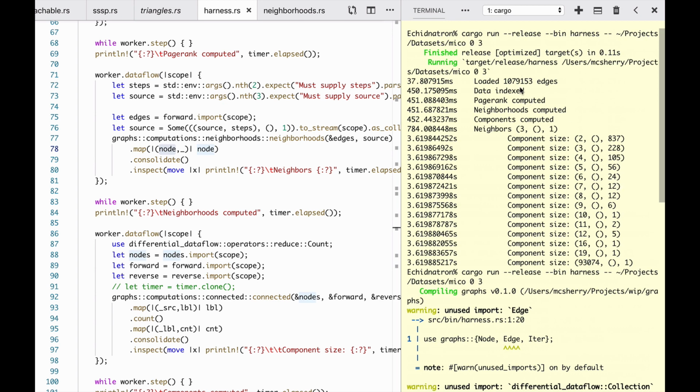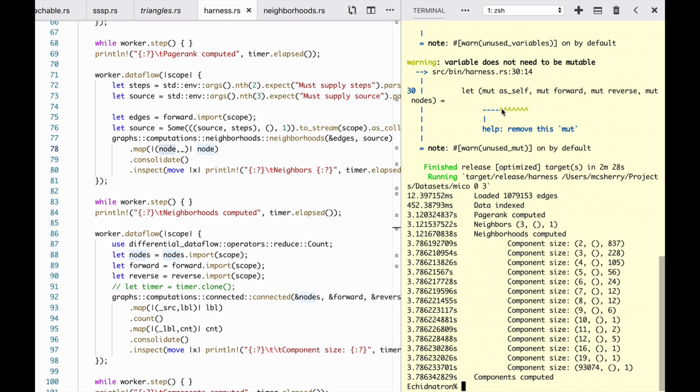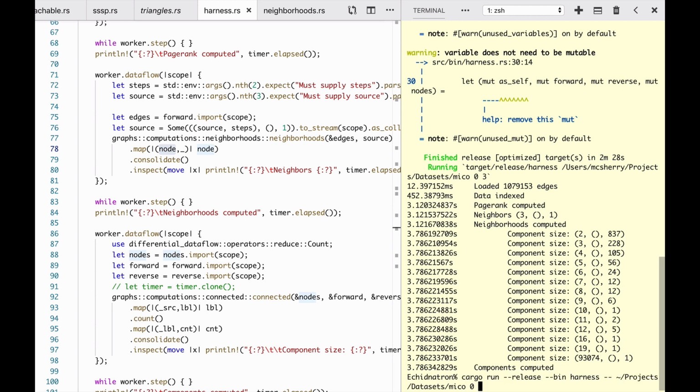About a million edges, it's not very many. Maybe we'll point it at LiveJournal in just a moment. You can see this took some time here, and then almost no time to build the data flows and then not actually run them. So PageRank is what took most of the time, looks like. It took a little time to load the data, a bunch of time to do PageRank. Let me fix the neighbors thing.